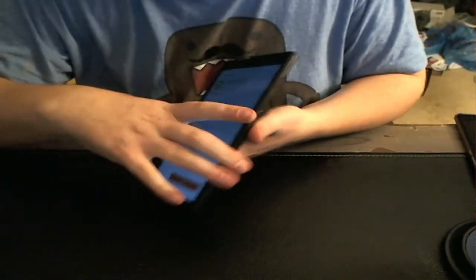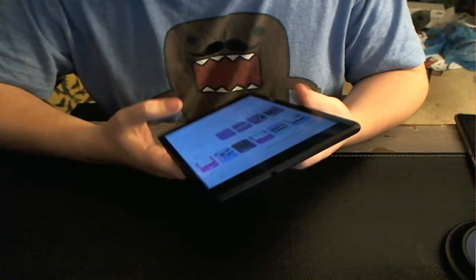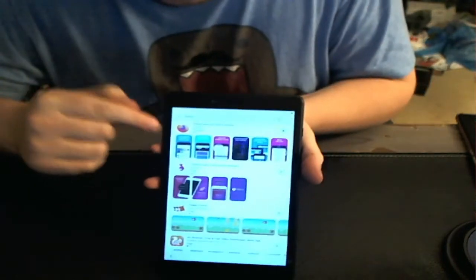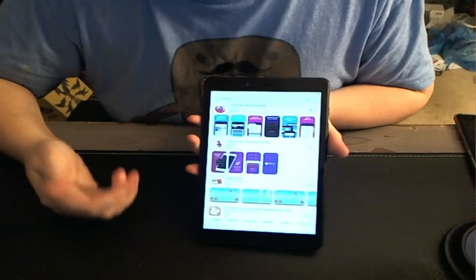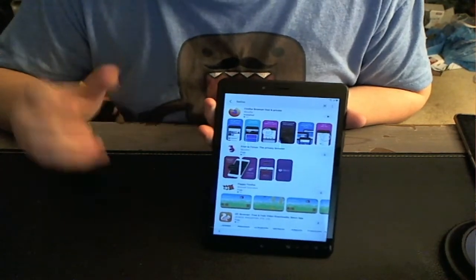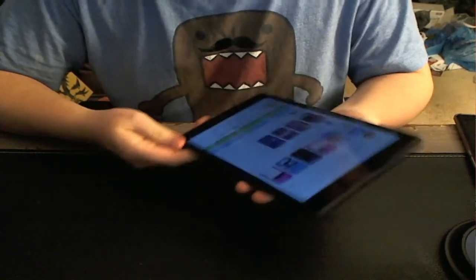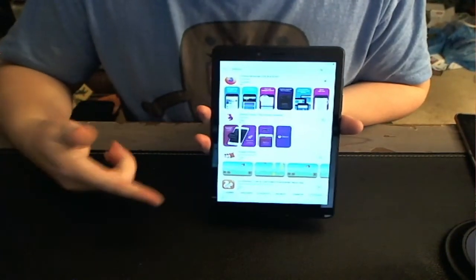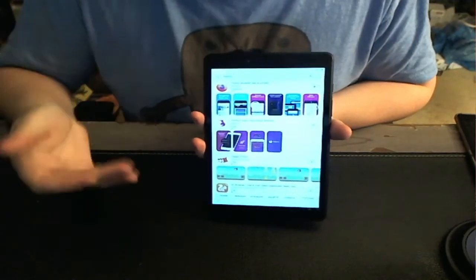This is already kind of pre-set up — I didn't want to go through and erase it and do this all from scratch. As you can see, I have Firefox installed. You will need to log into your Galaxy app store account and verify, do the two-step authentication verification. If it doesn't send you the email, don't worry about it — just wait out the two and a half minutes that it takes for the timer to go down during the verification, then hit 'Verify by text message.' It will actually verify your account by sending you a text message to whatever phone number is attached to the Galaxy Store account. If you don't have a Galaxy Store account, I recommend making one on a different device rather than the device you're actually working with, so you don't run into any other issues, then just log in like normal and go from there.